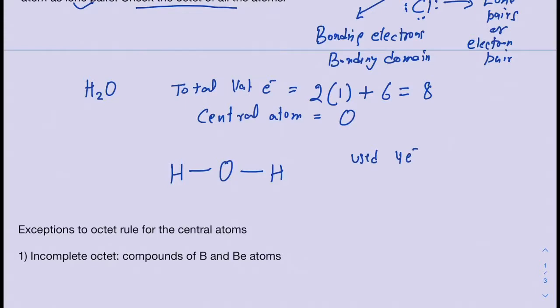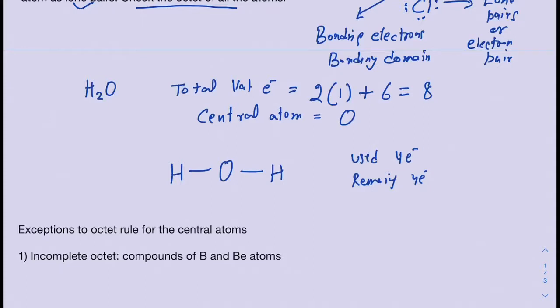So how much do you have remaining? So your remaining electrons in this case would be 4 again. So you must use those remaining 4 electrons. Okay, so the next step is to complete the octets of the surrounding atoms. Okay, so in this case, the surrounding atom is the hydrogen. And what we have said about the hydrogen, hydrogen needs only 2 electrons, which usually comes when you draw a bond with the hydrogen and another element. Okay, so hydrogen is happy already as it is. You don't put anything extra, just 1 bond for the hydrogen.